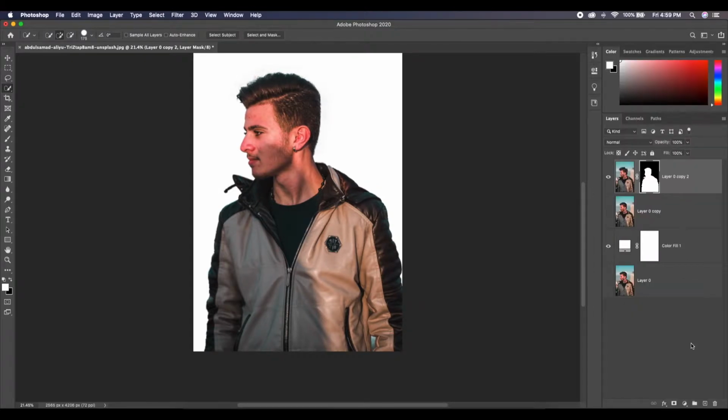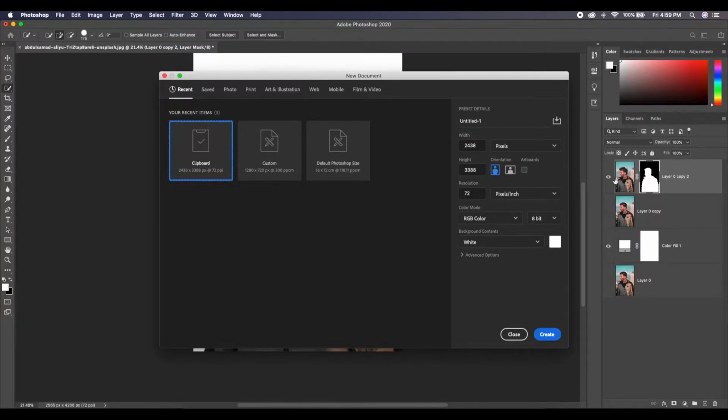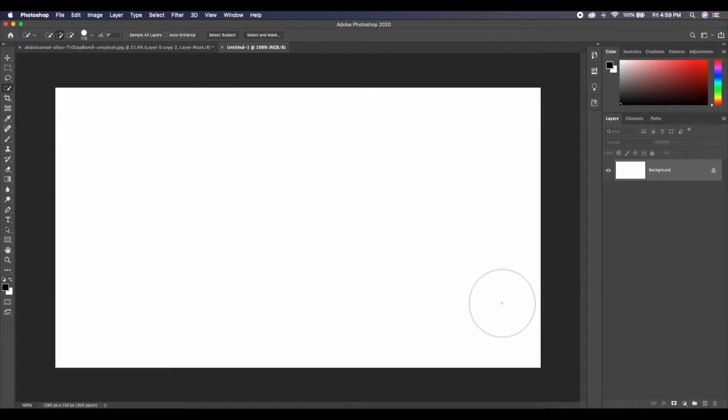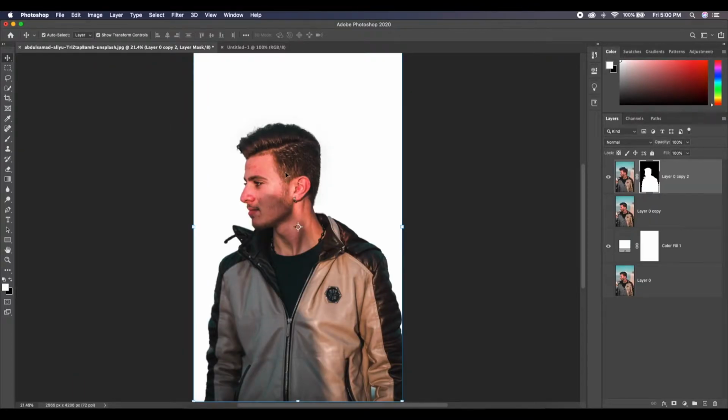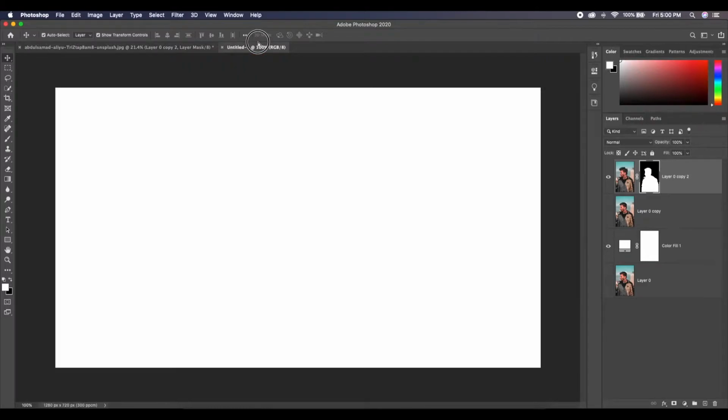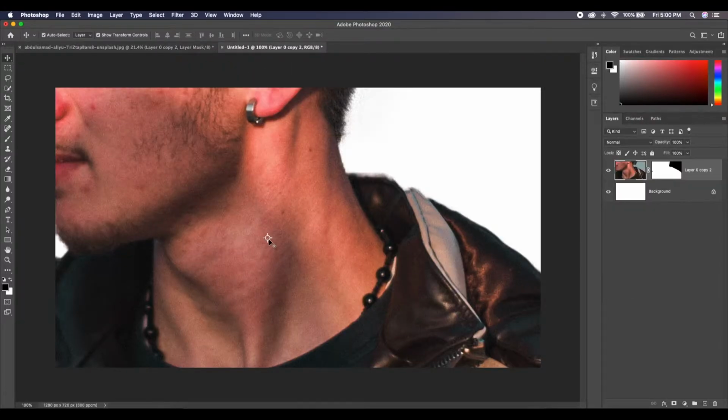Decontamination, output to new layer with layer mask, and we have a layer mask of our subject. Now what we are going to do, we are going to create a new layer and we are going to put its size to around 1280 width to around 720 pixels height. You can choose as per your liking, but these are my standard setting for computer. Now that's selected, we are going to hit the move tool and bring the first subject onto the new canvas that we have created.